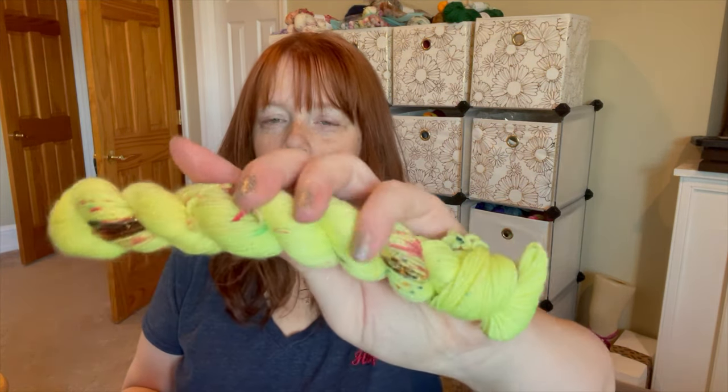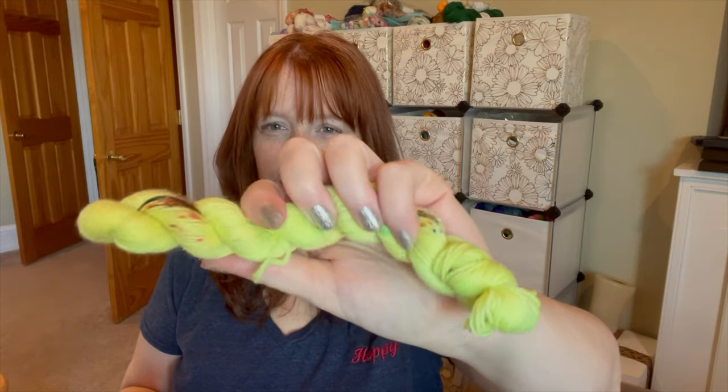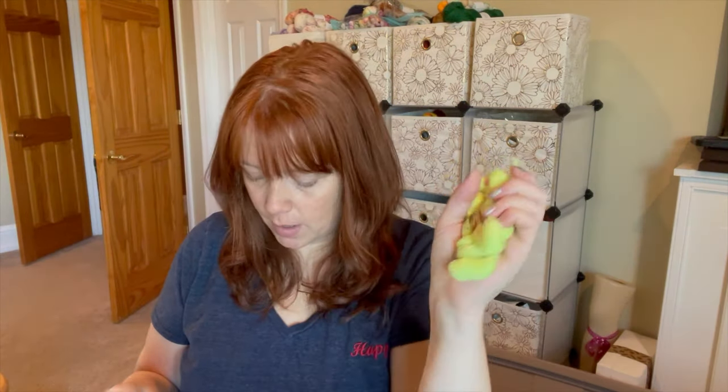And then I have today's as well, which I have not wound up yet because of Brooke. I don't know if you guys know this, I didn't show it yesterday, maybe I'll show it today. When Brooke gets home from school, I let her try and guess the colorway names, and she has a lot of fun with that. So today's, which I showed you in a little video, is super bright. I looked at the name, and City Lights is the name. So I'll wind that up. I just wind that up by hand. I put it on my swift and then I wind it up by hand really quick.